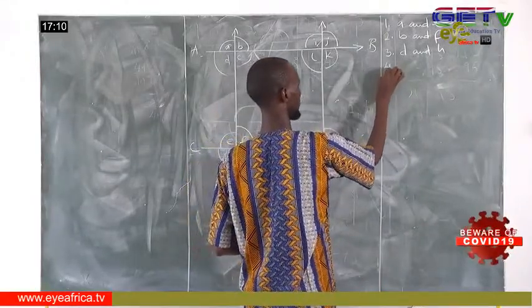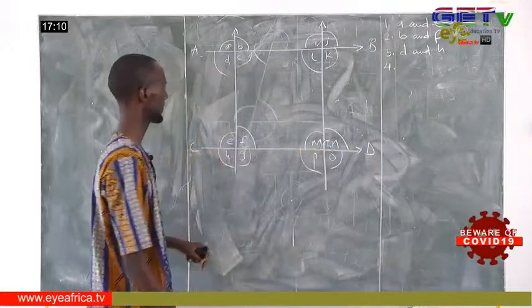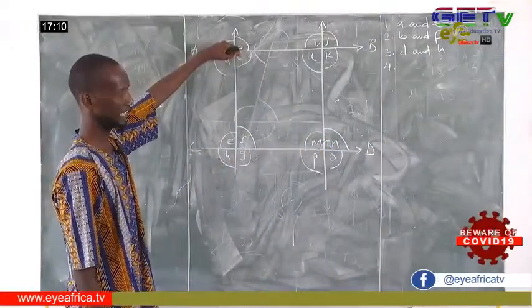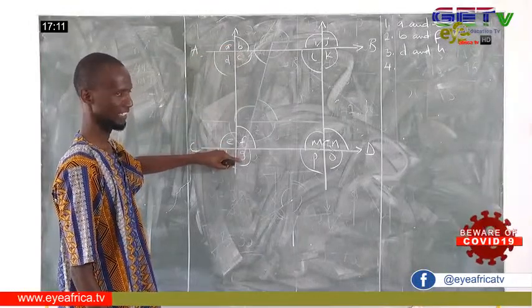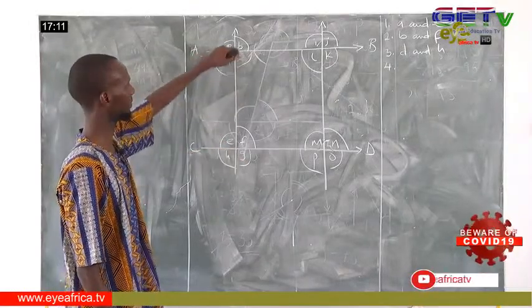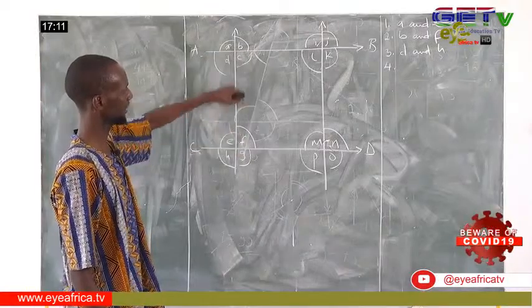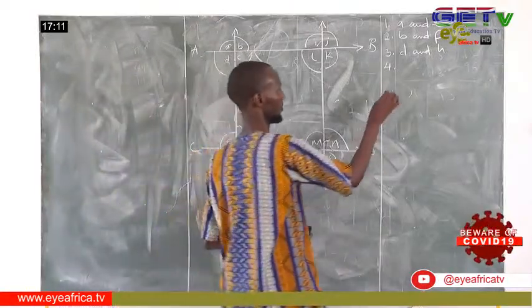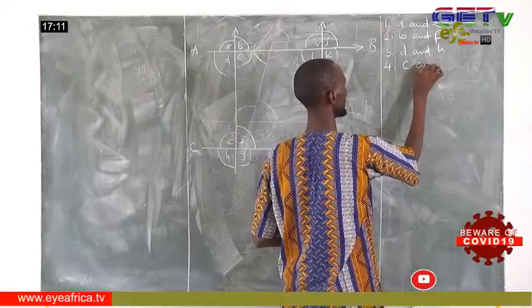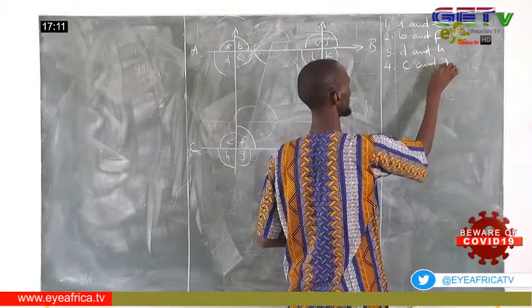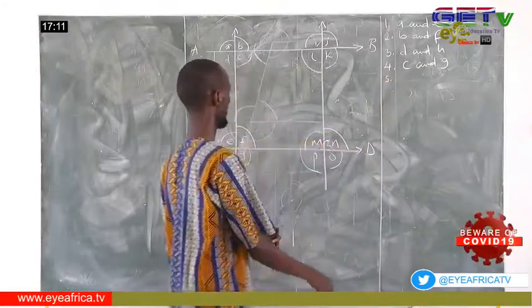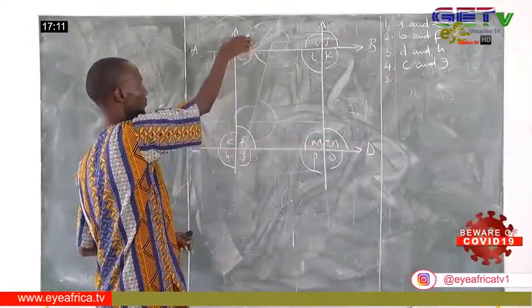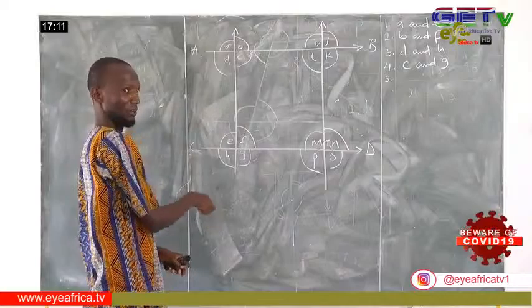We go to number 4. Again, if we now take C, it is an inside angle, G is an outside angle, and they are on the same side, so they two are corresponding. So you get C and G. Number 5. Of course, we are done with here because we cannot get any other angles that are corresponding here.